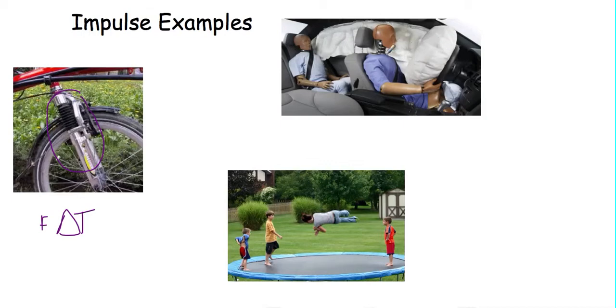Airbags are really a very simple idea. If we can make this collision last longer, a longer lasting collision means less force on the driver and the passengers, and that might be the difference between surviving a crash and not surviving a crash at high speeds, obviously. And you can also see the side airbags are deployed in case they have a side collision.